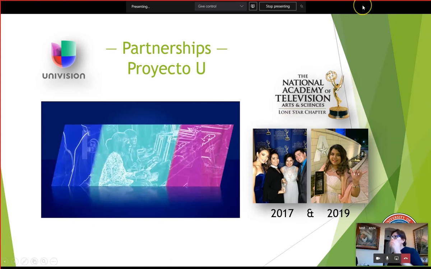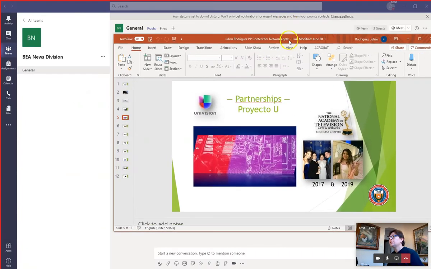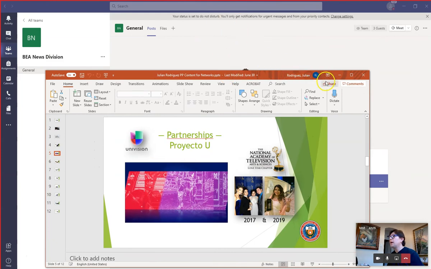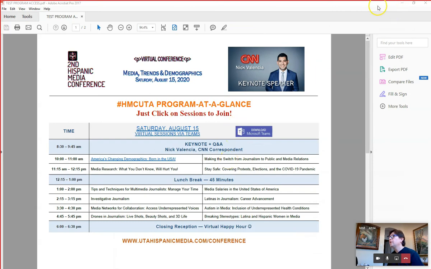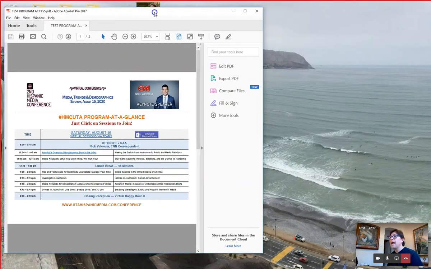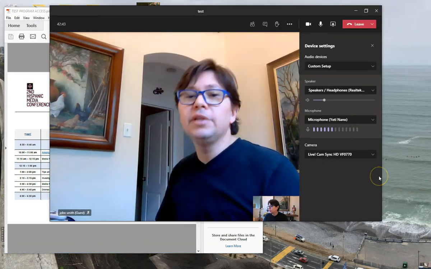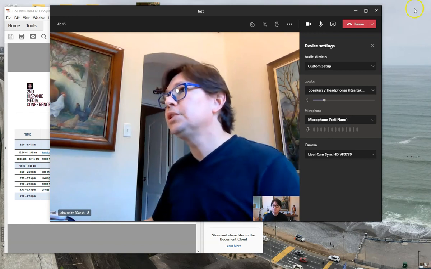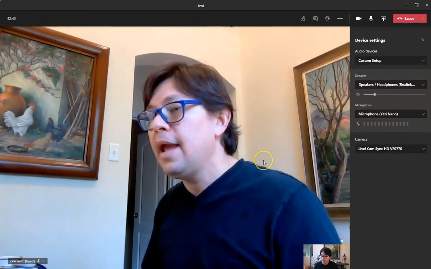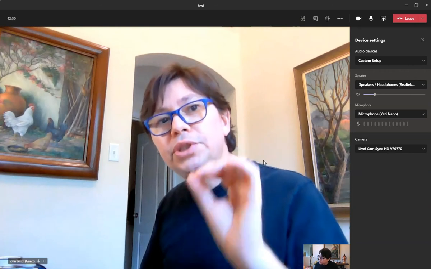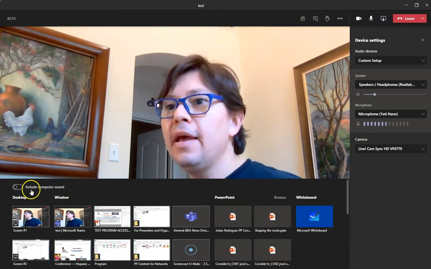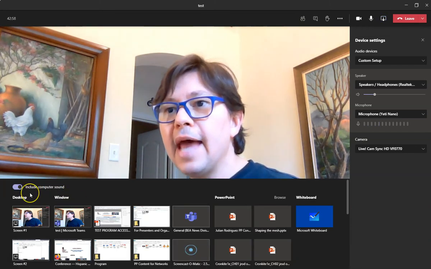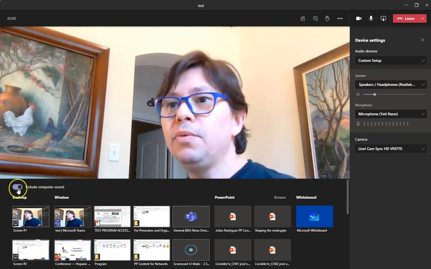That means that anything on this screen is going to be seen. So now you can see in the background here, I can minimize this, I can minimize that. I can continue to go all the way to all other windows that I might have available on this screen. So there are different ways of sharing things on your computer. Just make sure that you're selecting the correct one. And make sure that if you are going to share something that has audio, that you are enabling then the Include Computer Sound. That is a must if you want us to be able to hear it.